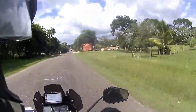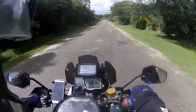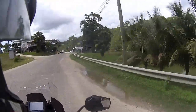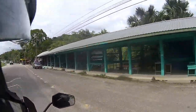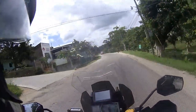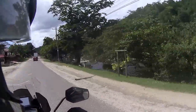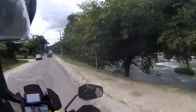This was a little bit of a tricky border. So this is basically getting into San Ignacio and getting into the border now. Lots of topes along the way, lots of speed humps. It was so steamy and hot too. This is probably one of the hottest border crossings I had to do. And when you've got all your gear on and you're going quite slow, there's a lovely river on the right side. But when you're going quite slow and you've got lots of gear on, you do get pretty hot pretty quickly.